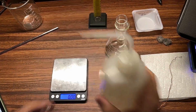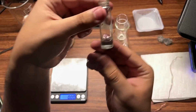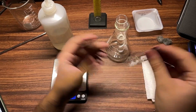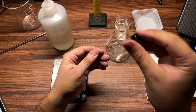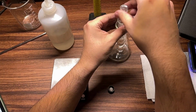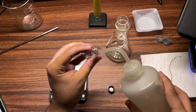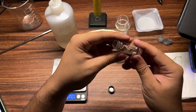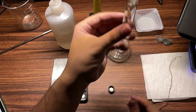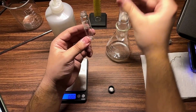Okay, I need to get that silver nitrate out. And to do that, I'm going to rinse it with a little bit of water. Right now, the silver nitrate that was left in here, I want it to dissolve in this water, actually. And then I can add that water to my test tube. Okay. Let me do one more rinse, because now there's dissolved silver nitrate in the leftover water, you know what I mean? So I'm rinsing it out. That should have gotten all the silver nitrate out. Now every little bit of silver nitrate that was in my vial to begin with, now it's all dissolved in this water here in my test tube, which is good. That's what I want.